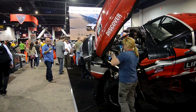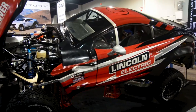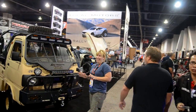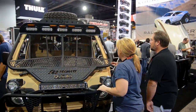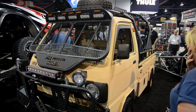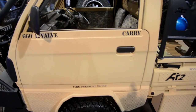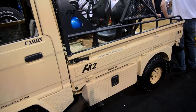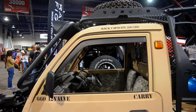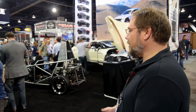Look, you can stand inside of it. That's so cool. I could totally rock one of these. I drove one of these in the military — of course, it didn't have all the fancy stuff around it. Every military base you go to, especially Air Force bases, these things are all over the place. They're like better than golf carts. It's either this or those John Deere Gators, you know?